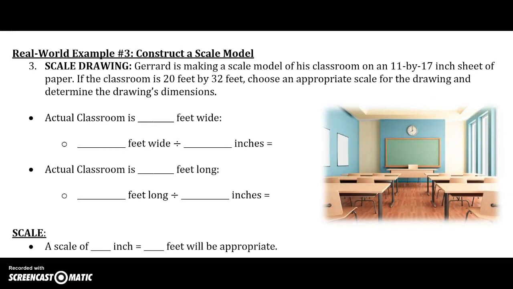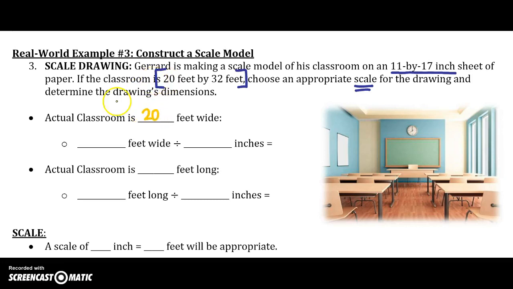Alright. So, Jared is making a scale model of his classroom on an 11 by 17 inch sheet of paper. If the classroom itself is 20 feet by 32 feet, choose an appropriate scale for the drawing and determine the drawing's dimensions. Alright. So, I know the actual classroom is 20 feet.